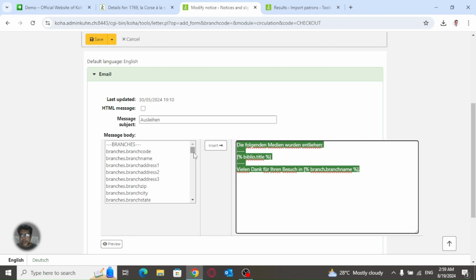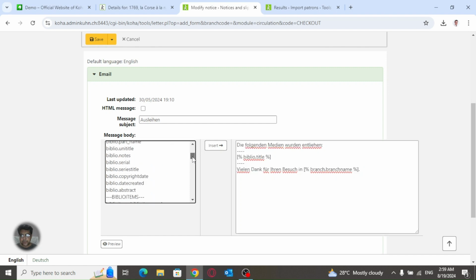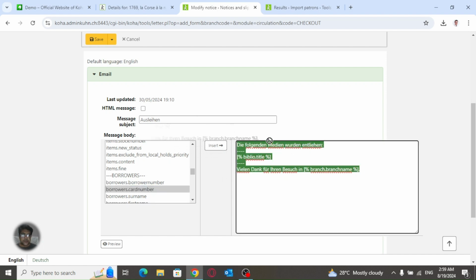You can customize this. For example, you can add the borrower's card number first instead of all this.